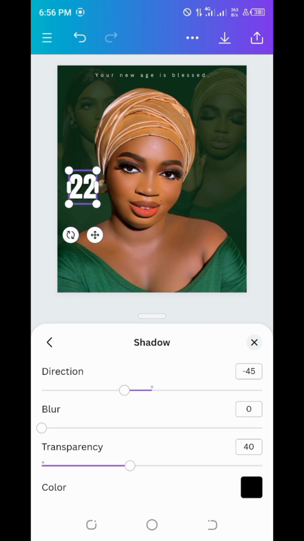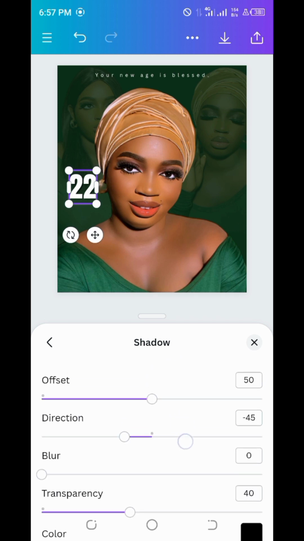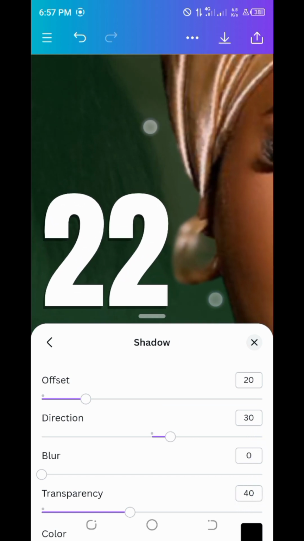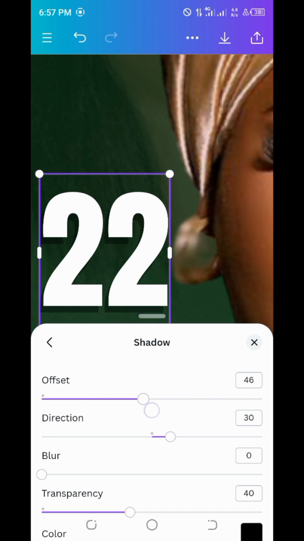Now our shadow, we want to work on our shadow offset. It's too much. So I'll leave the shadow offset on 20 and the shadow direction on. Okay, let me zoom in so that we can see what we are doing properly. You can see the shadow, right? This is the shadow offset. So we want to reduce it to something really small. We can actually leave this offset on 15, and our shadow direction can then be on.